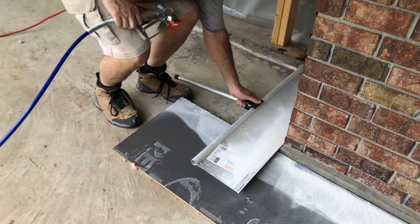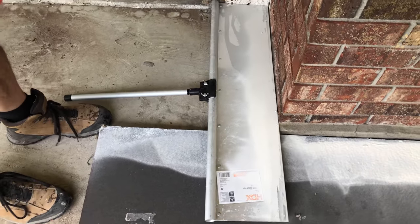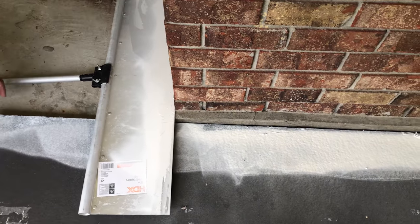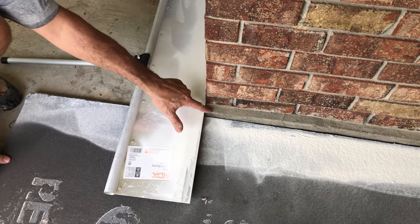What you got right there, Dan? Just a splash shield I'm trying out. Okay. So you just don't want to spray that concrete base that the fireplace is sitting on? Correct.